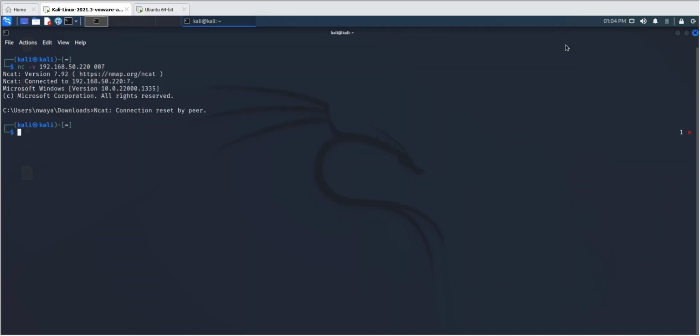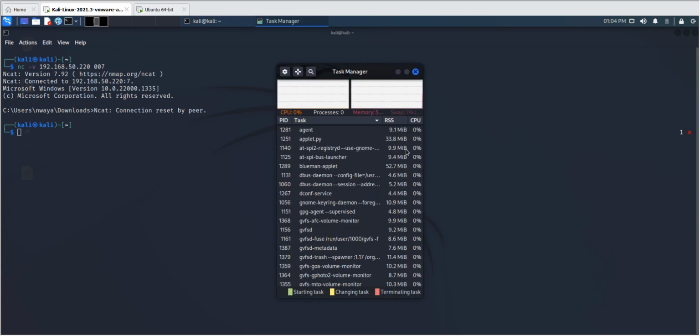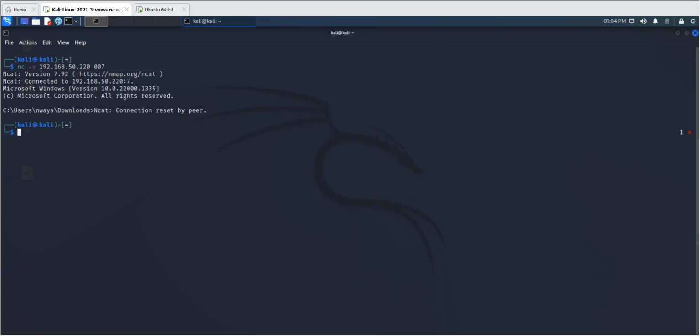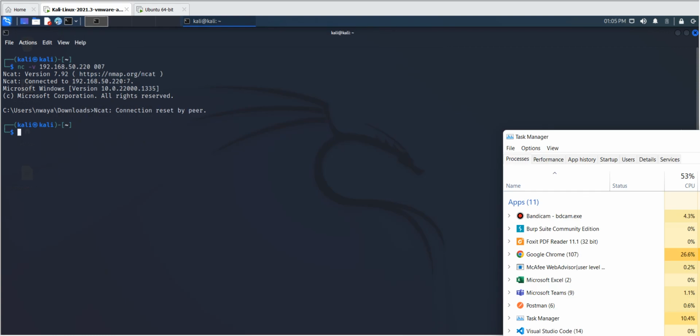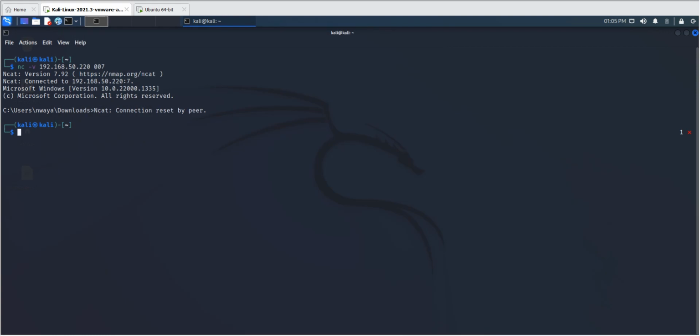I will cancel from here again. So the connection is refused, but sometimes even when you close it, the application is still running. So I need to cancel the operating system again. Wait. Okay, I cancelled it. I will try the command again.